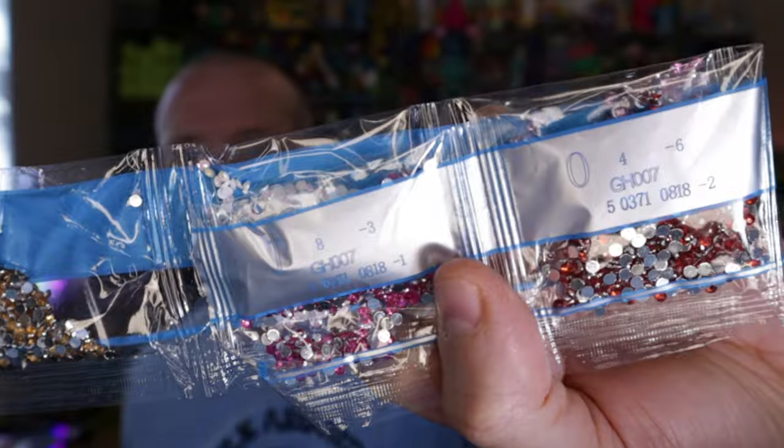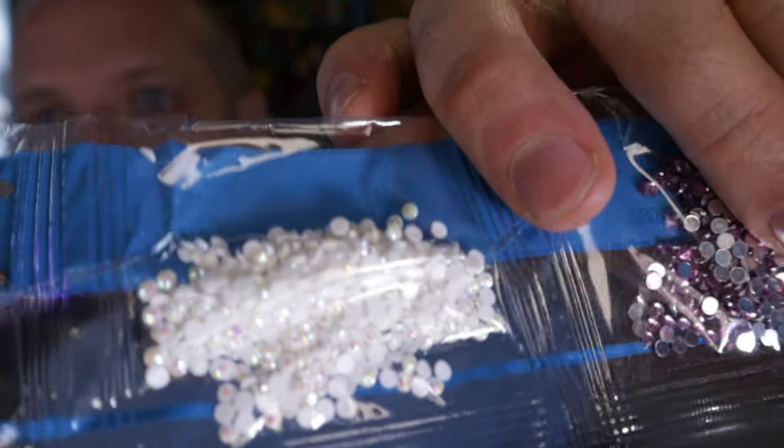So we have our diamond pieces. Looks like 1, 2, 3, 5 colors here. So we've got some rhinestone style ones, also these ones right here. This white one has like this iridescent finish on it. That's really cool.